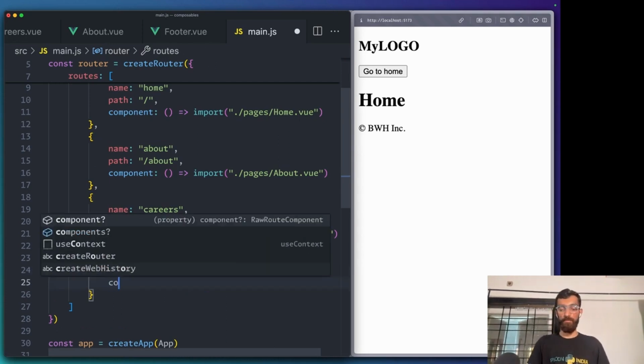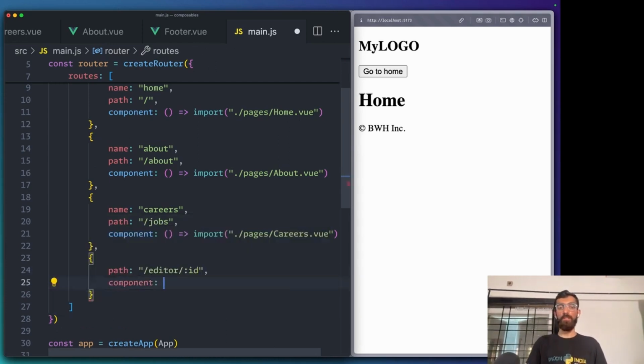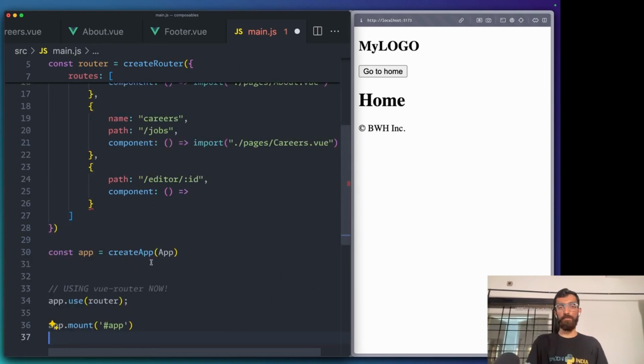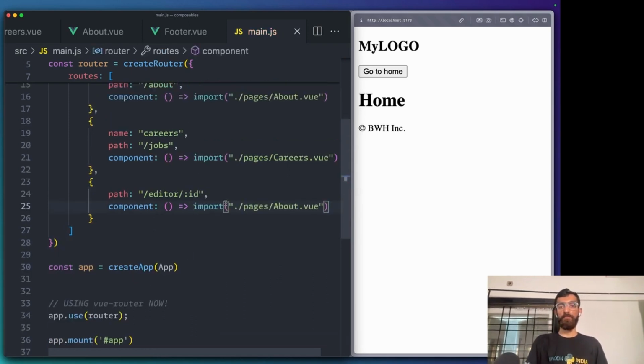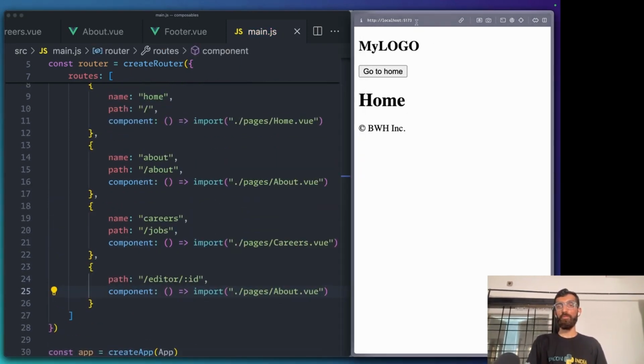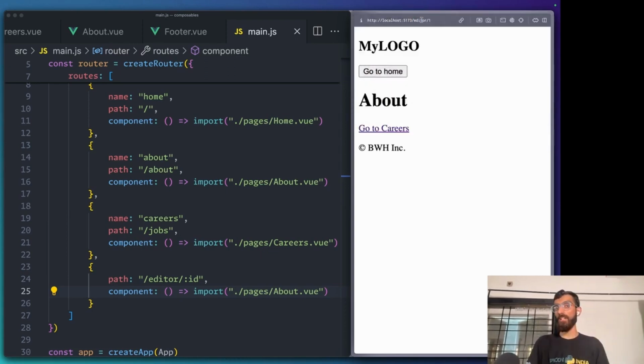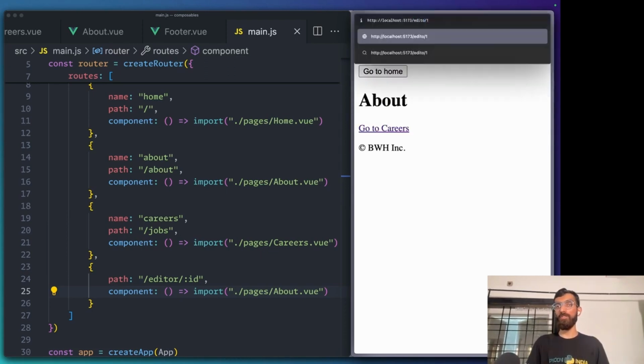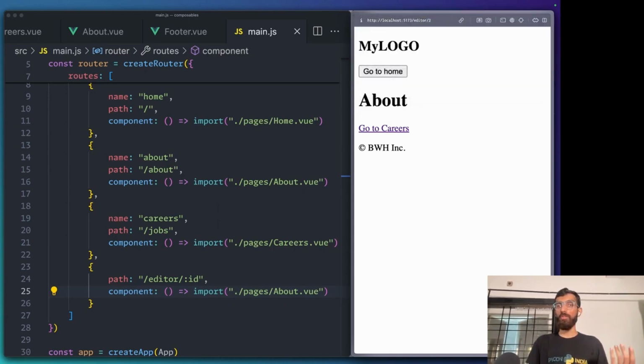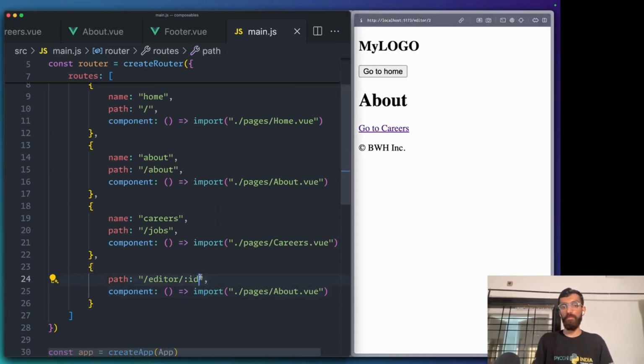And then we render a component. For now, I will reuse the about page for this. Cool. Let's go to slash editor slash 1. You will see we are in about. If you go to slash editor slash 2, again you will be in about, because this one is catching all those wherever there is slash editor and slash something, right?